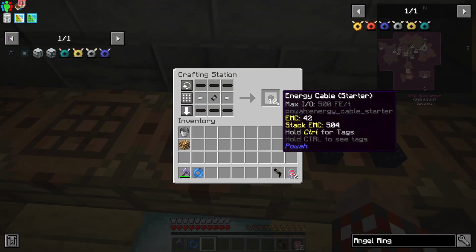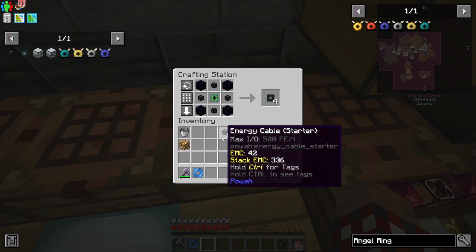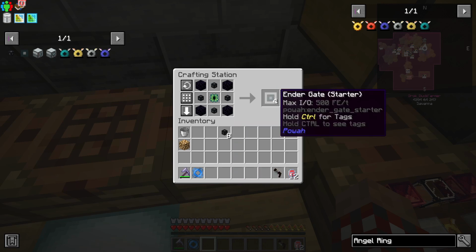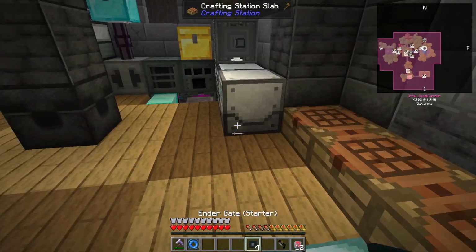I think I will. However, I do want to power up this top one, and for that, I had several people saying, when I was messing with power, well, what about the ender gates? I said, okay, fine, let me make an ender gate. So there's the NH cable starter, and this makes the ender gate starter, and at 500 FE a tick, I think that's all I need. I really don't think there's more than that.